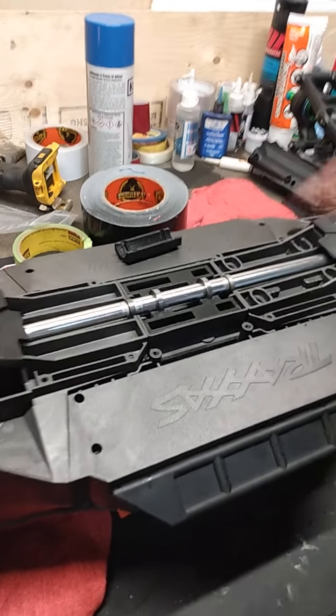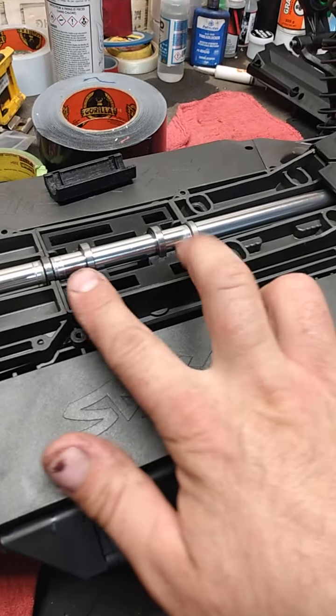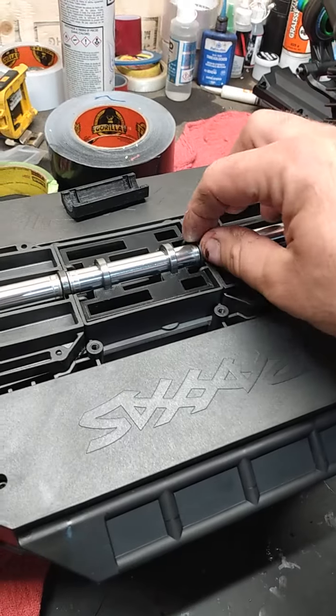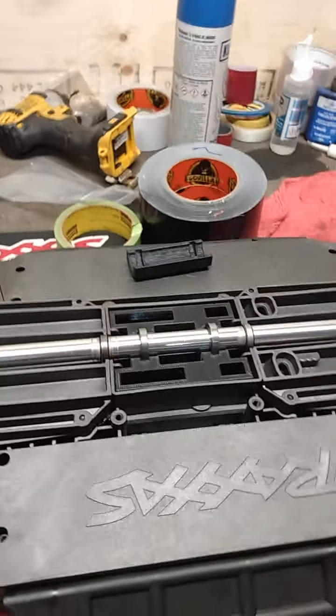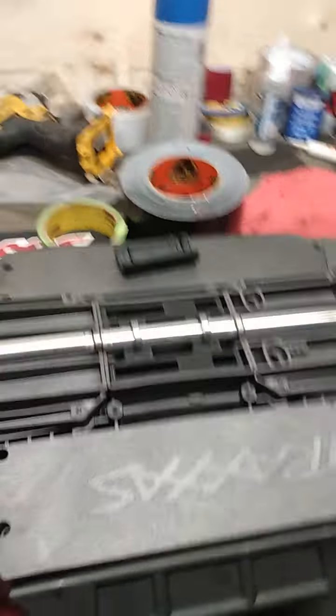I watched his video — at the end he did drive it and it is noisy, you can hear it rattling around. So I did his mod, but I put a center hanger bearing in it. This is off eBay. You want the one that's indented a little bit — you don't want the bearings way out here. Just gives it a little bit more play.